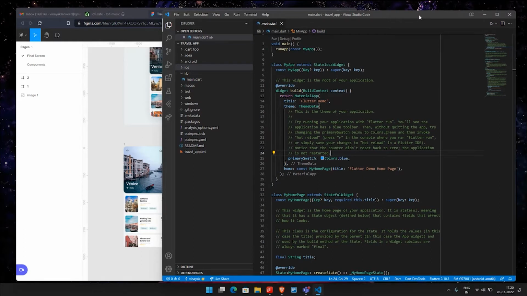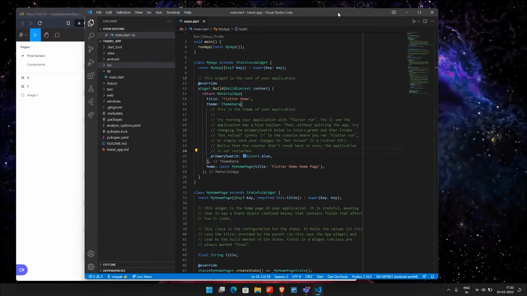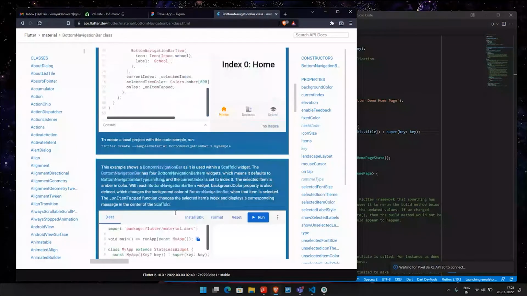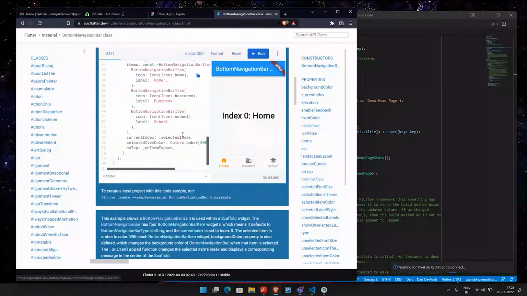Flutter by default has documentation on its website, wherein for each of its widgets, there is an implementation and all sorts of information about that particular widget. For example, if it's a button or a card or a navigation screen like this, you can just visit the official documentation website, api.flutter.dev, and access all of it.